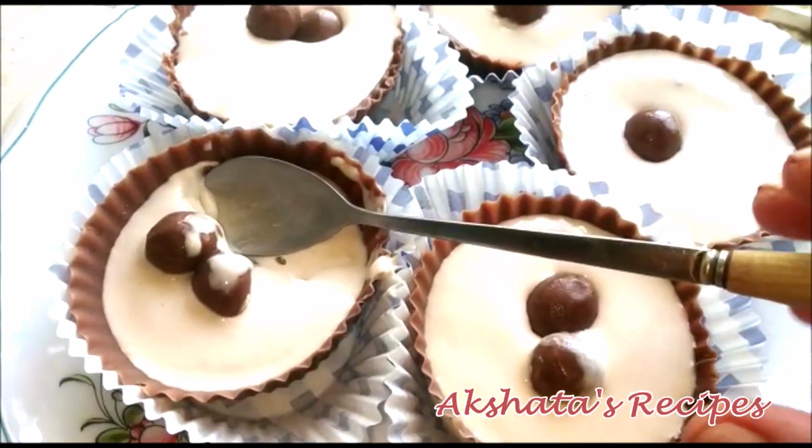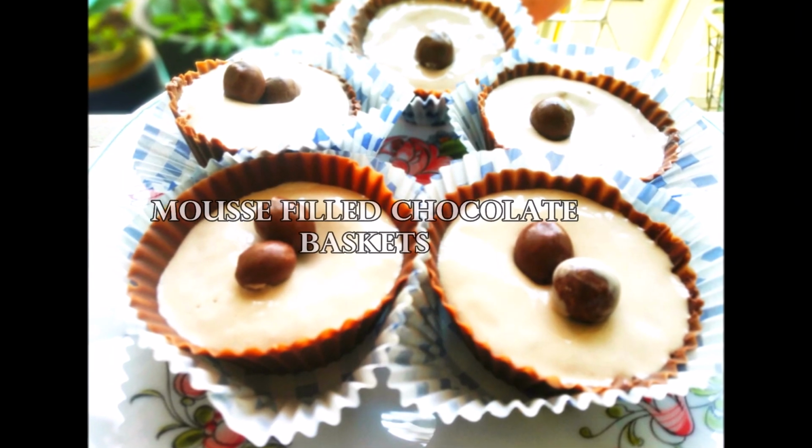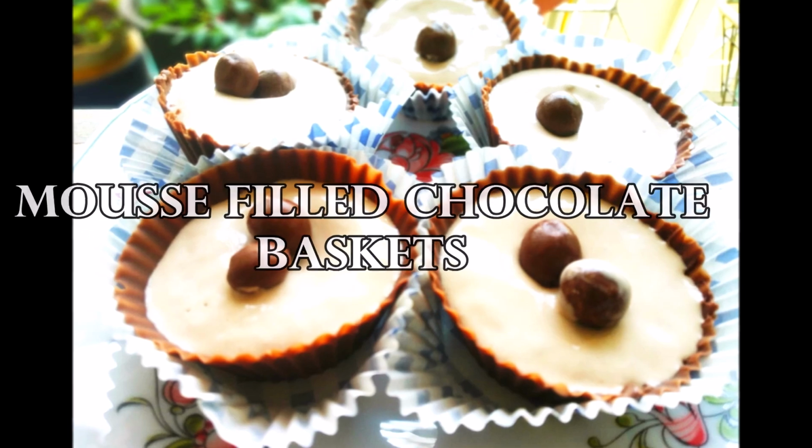So these are our lovely mousse filled chocolate baskets. Hope you give this recipe a try.